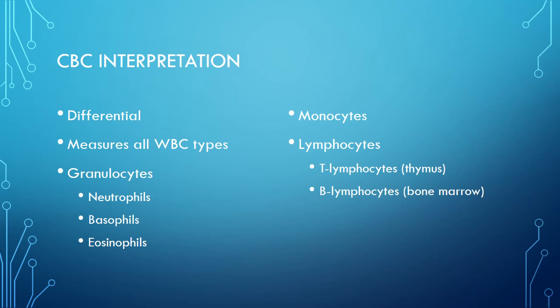Basophils are often involved in allergic and inflammatory responses. Eosinophils are similar to neutrophils in function, but less effective in their response, and often present in allergic and anaphylactic responses or parasite destruction. And then your monocytes are your immature circulating macrophages. They're like the cleaners. They clear old blood cells, cellular debris, and opsonize bacteria for destruction. And those are also increased after infection.